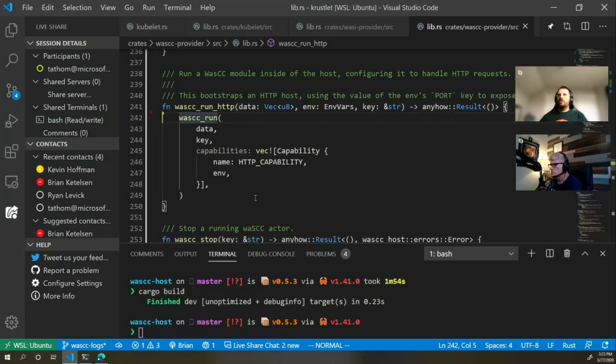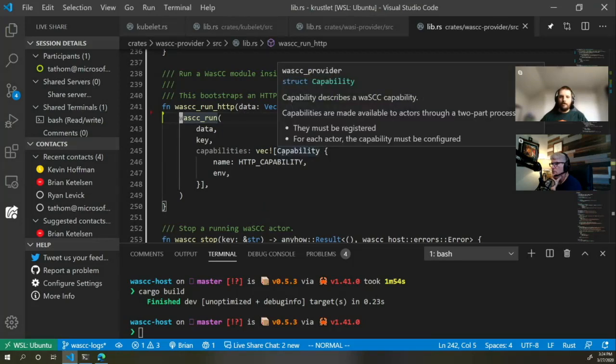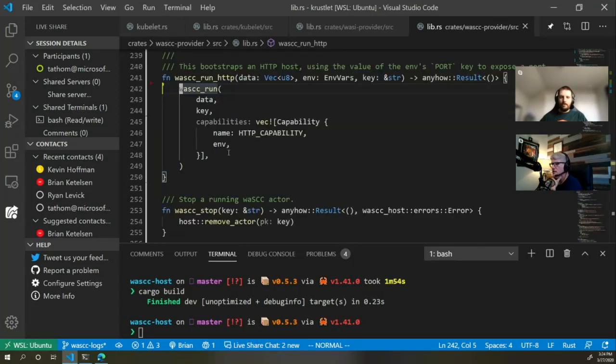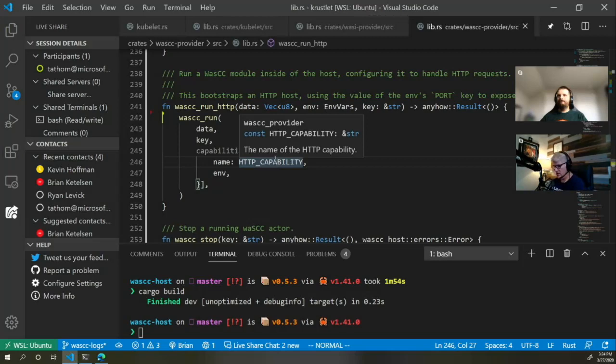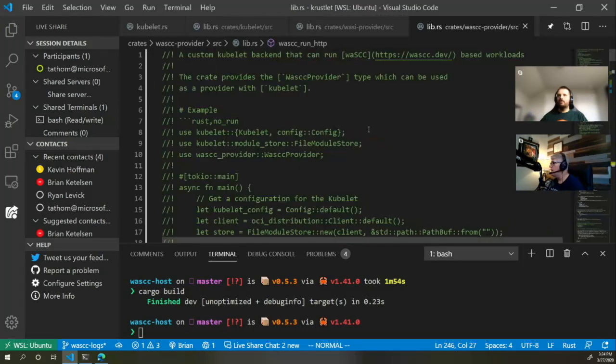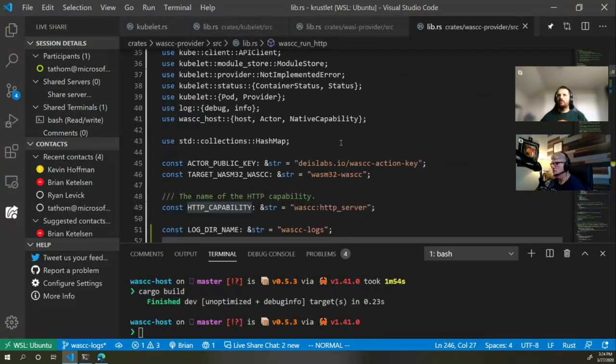Okay, so I think what we should do is probably pass through the log path. Also, I'm sorry, we're going to have to pass in a capability for logging. So this HTTP capability up at the top is probably declared as a constant.